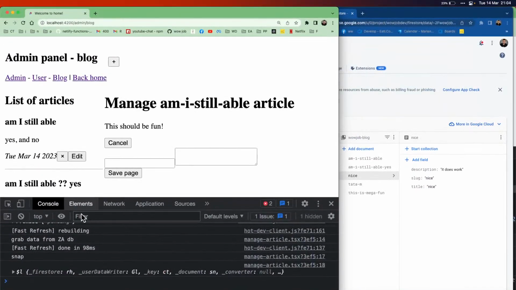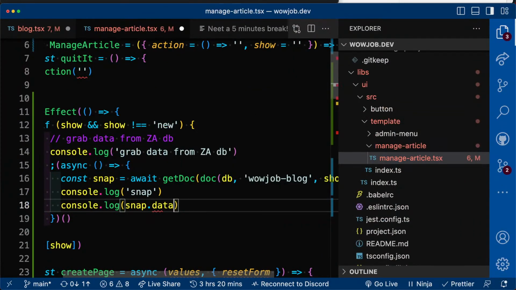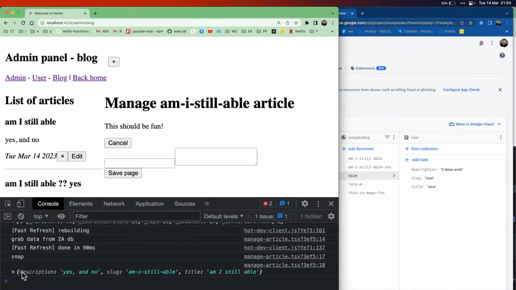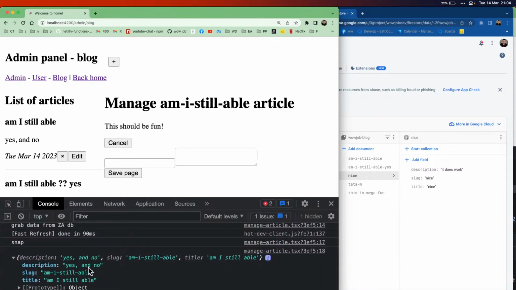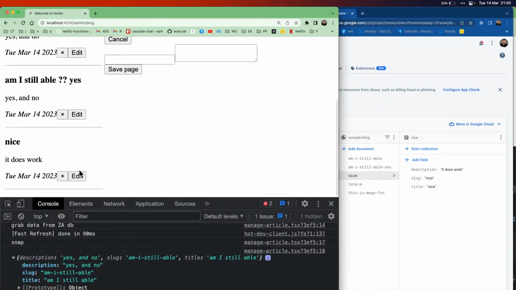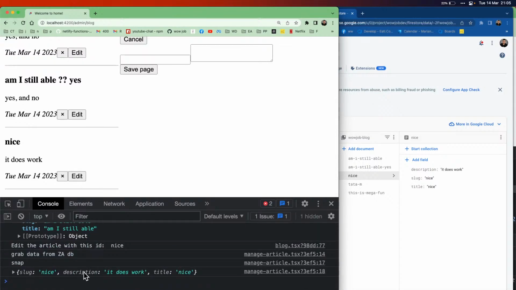Okay, edit. Firestore. Okay, so I knew it. snap.data. Okay, edit. Here it is. How about this one? Nice. It worked. It does work.